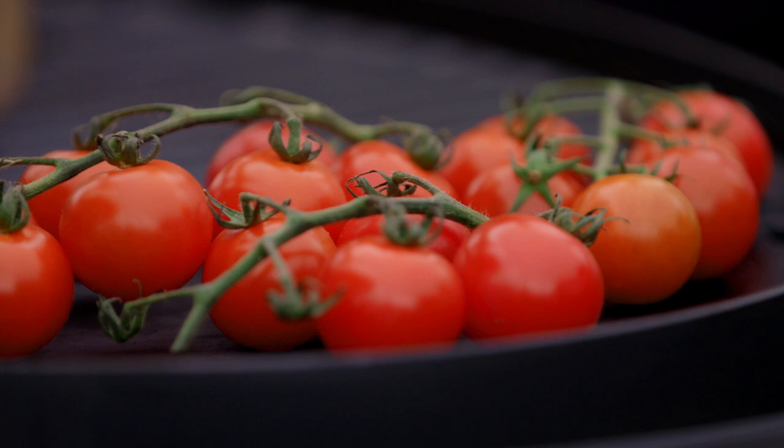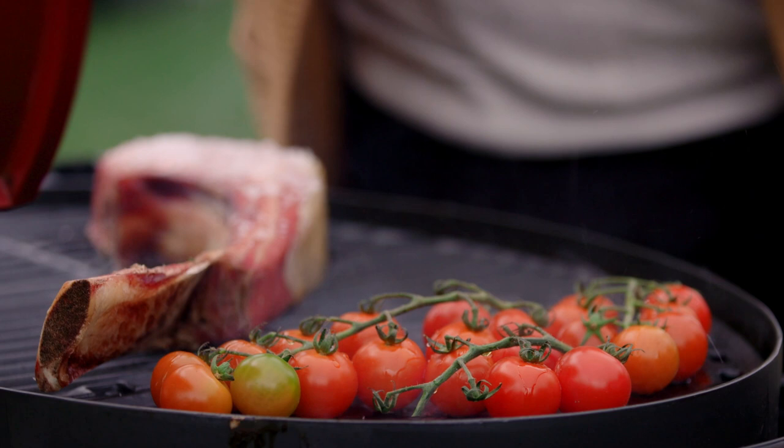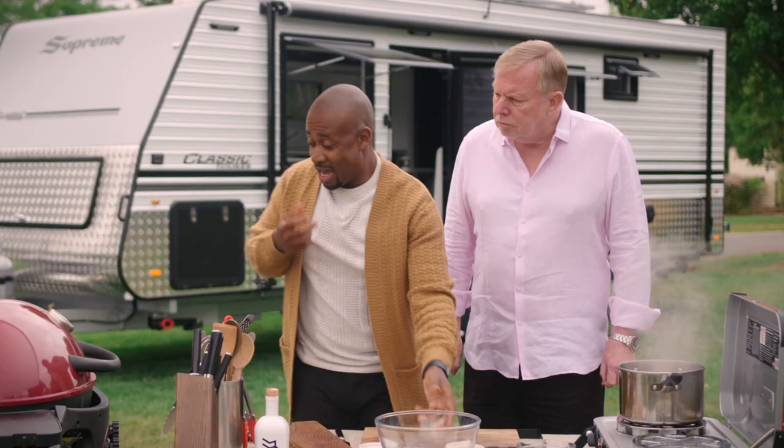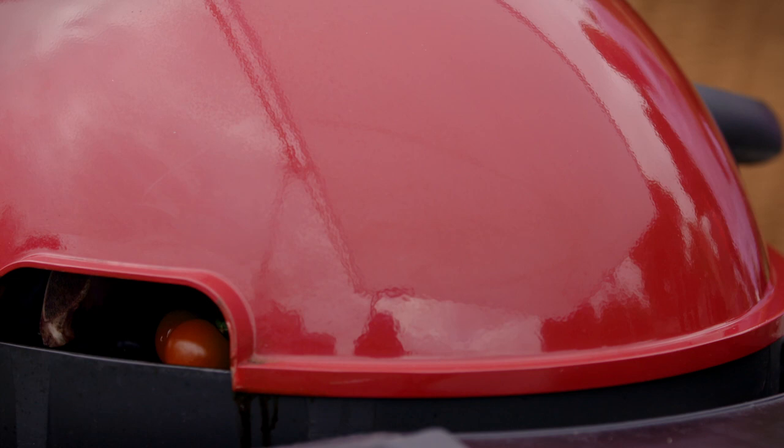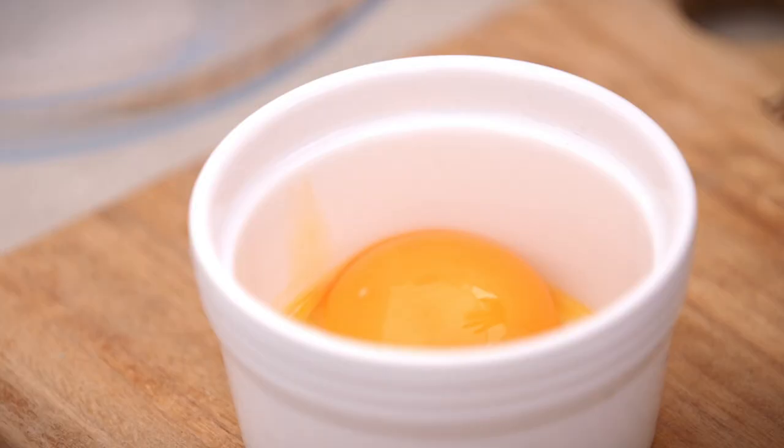Tomatoes. Some beautiful vine tomatoes. Some beautiful olive oil over there on that. A little bit more salt on the tomatoes. We can forget about her for a little minute. For how long? Until it's cooked. It's a big piece of meat, guys, who knows? It'll probably take about 15 minutes or so. We'll keep turning it. This is where we put you to work a little bit.